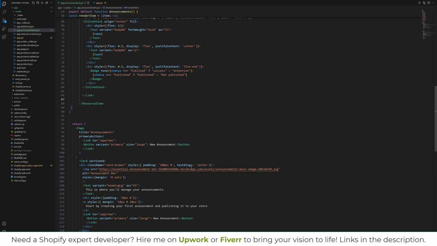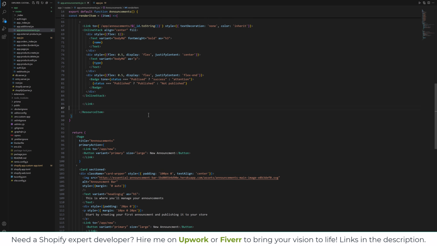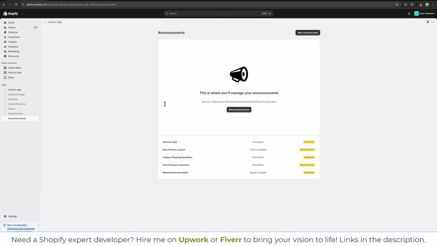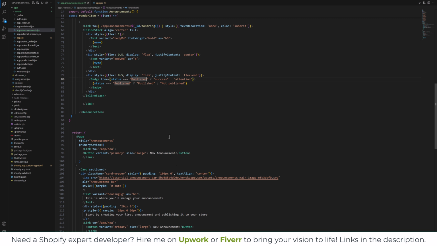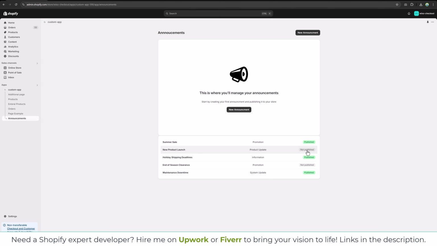Before that we need to fix this one. Okay, we have a wrong spelling over here, published. So if we put the published over here, and now if you see, if it is published we have a success tone, and if it is not published we have attention tone, and we can also remove this attention, then we will have only a simple gray tone. So I like this better.